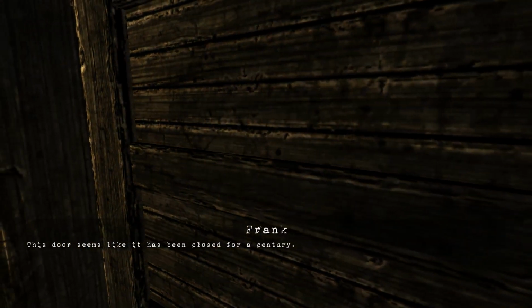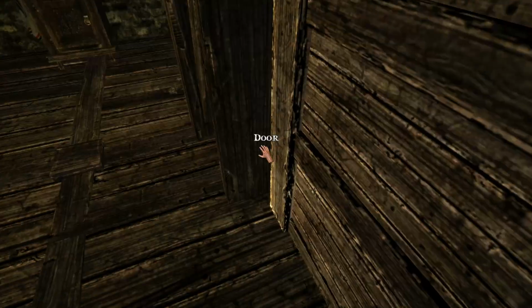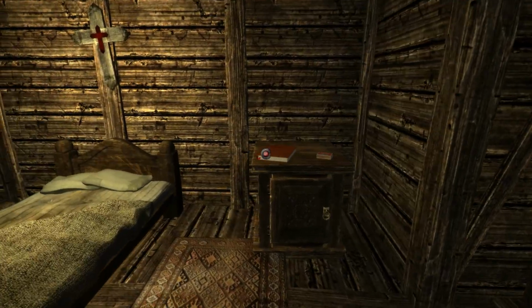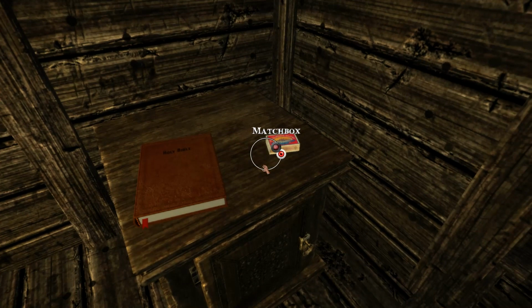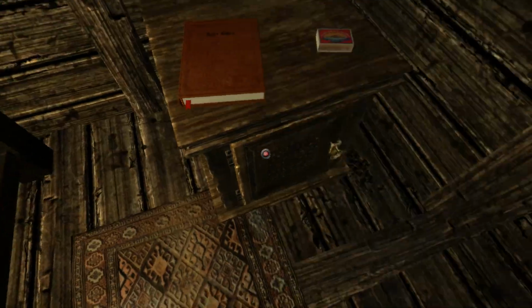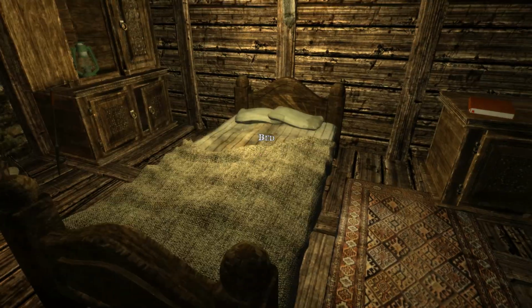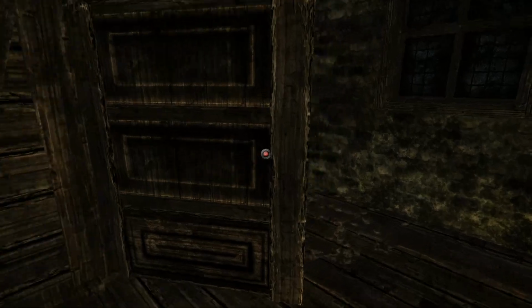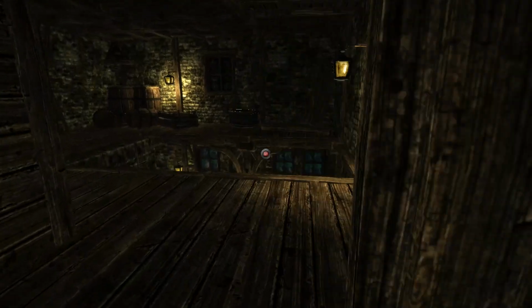Door. This door seems like it has been closed for a century. Right. So, let's just stay in the room with the door that we can't open, because that is fine. We will look at matchbox. A normal box of matches. Yep. Bed. It seems to be a rather uncomfortable bed. Cool. Well, I think we need to go talk to Travis.